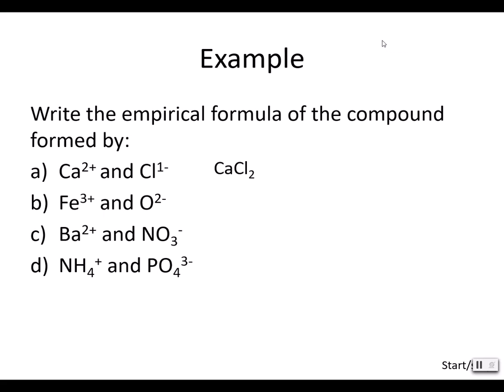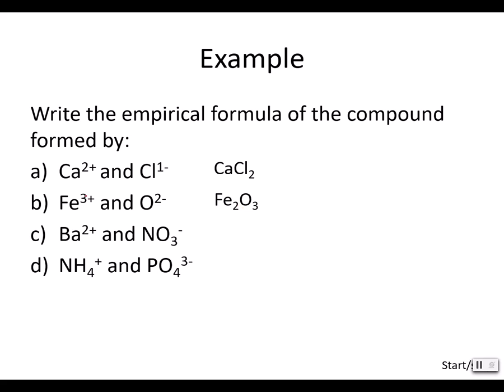And remember, when we put ions together to form molecules, we always use subscripts to designate the number of atoms. If you just have one of that atom, no subscript is needed. Okay, so CaCl2 would be calcium chloride. I got a little bit ahead of myself with the iron and the oxygen.